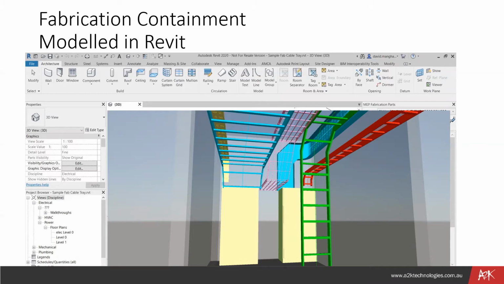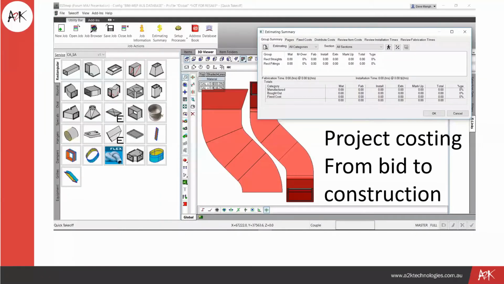Okay, all right, and then there are just a few more slides here talking about some of the benefits you can get after this webinar, if you start to go down the path of using the fabrication parts in Revit. You can start to get the benefit of being able to take that Revit model and export it out to a fabrication MAJ file that can then be shared back into SMEP.